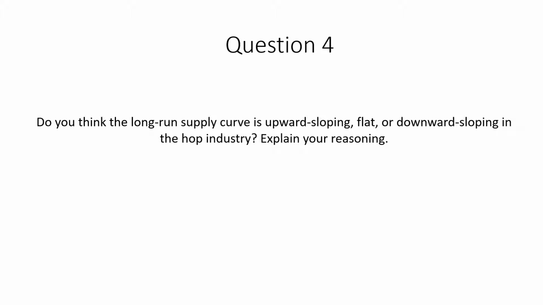So, what is our answer and thoughts? We do believe that the long-run supply curve is upward sloping in the hops industry. This is because of what I just recalled as the first reason. Since hops have to be grown, you need land to grow them. And as we know, the quantity of land is limited. Therefore, in the long run the supply curve will become upward sloping when all the land that can be used in order to grow hops is being used, and there is no more land to grow more hops. Therefore, the long run supply curve is upward sloping in the hops industry.